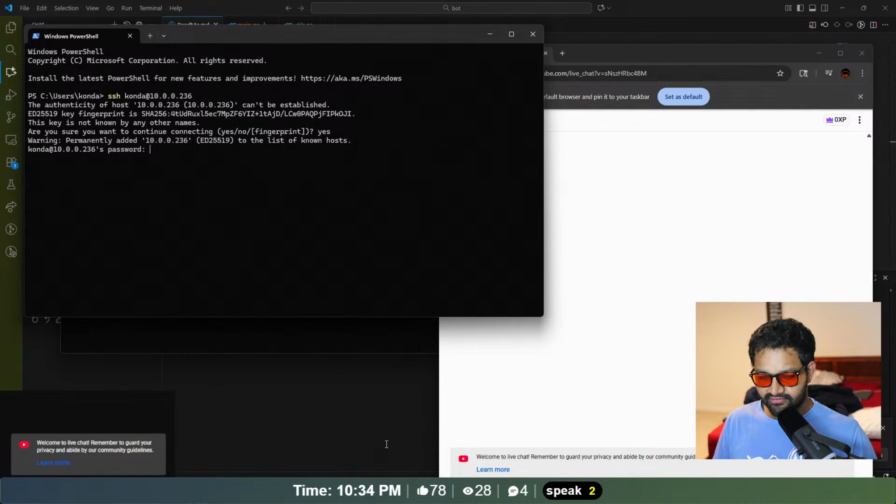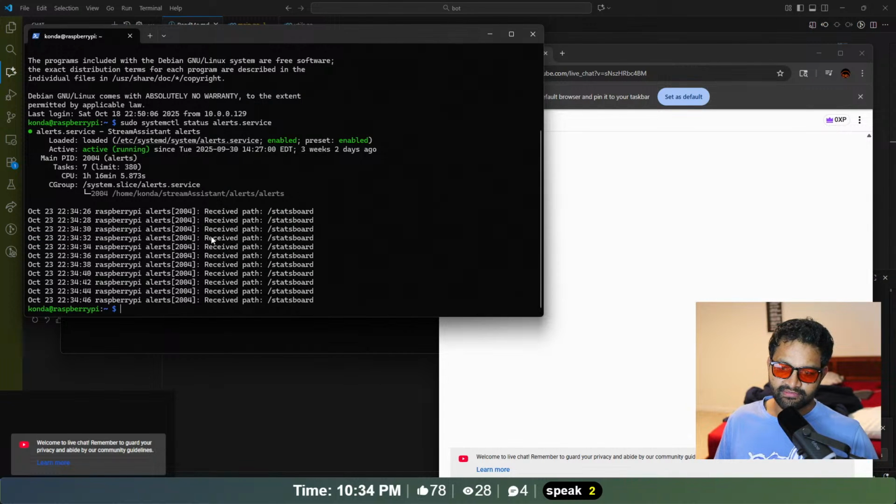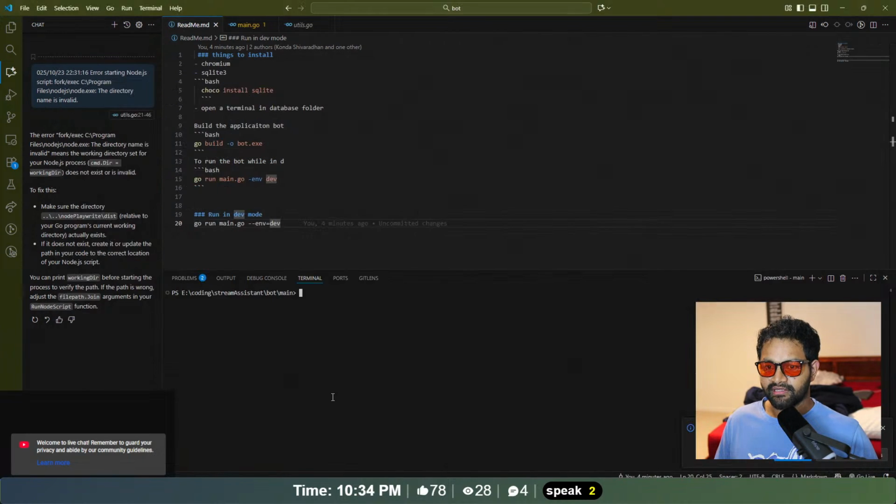Does the IP address come first? sudo systemctl status alerts.service. It should be up. Is it path stats board? Okay, so that server is definitely up. Looks like my Node.js is not really sending the information.